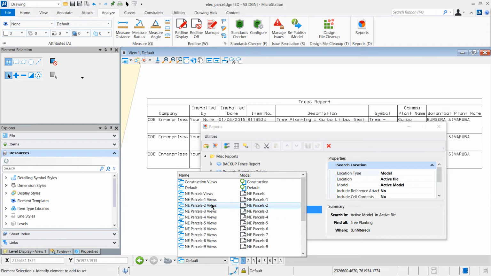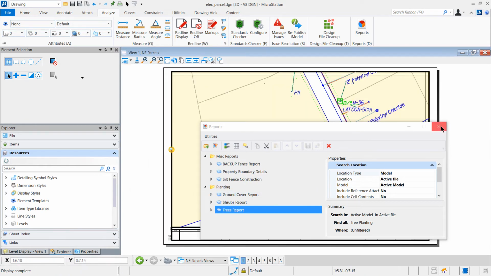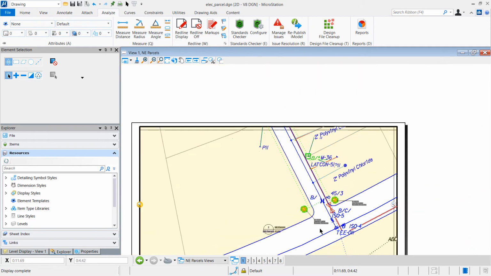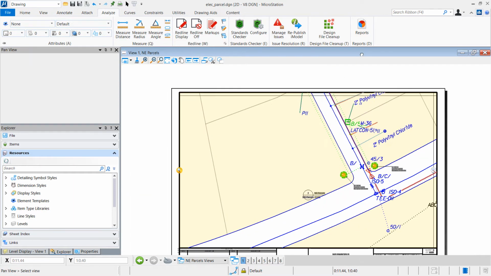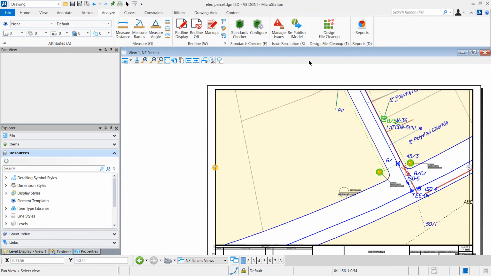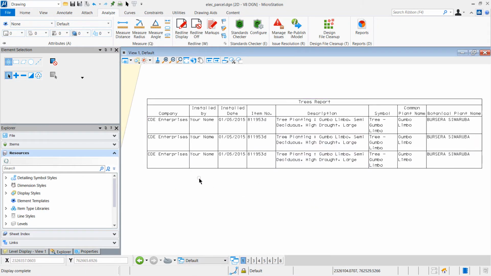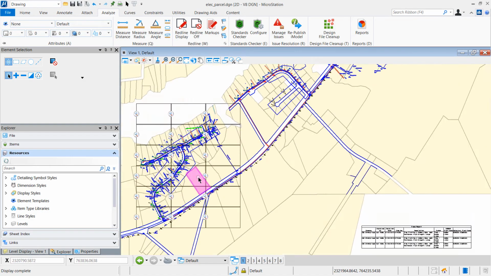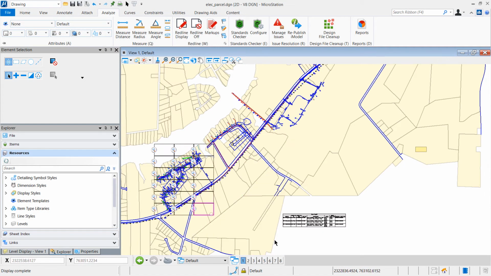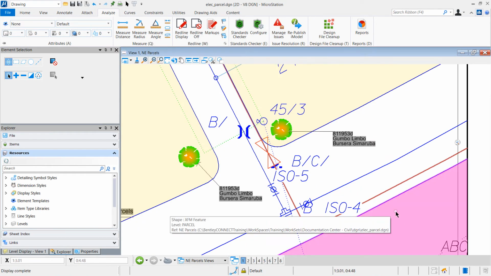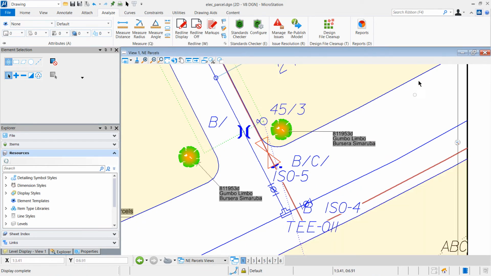If I go back to this one. There you go. I added this after I created the sheet. So it automatically showed up in my sheet. Once I make the change to the master model, it automatically shows up in my sheet. So any changes made to this master model, and specifically in these areas here, will automatically show up in the sheets. So very nice. It's keeping track of everything for me. I don't have to do that.